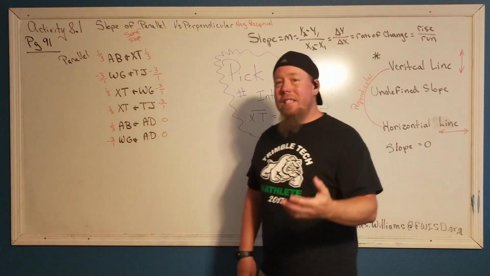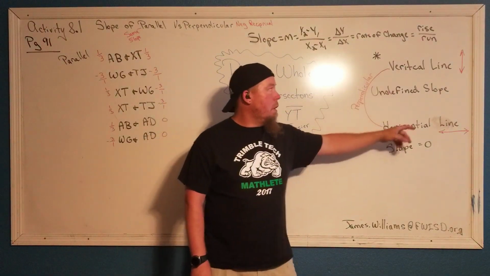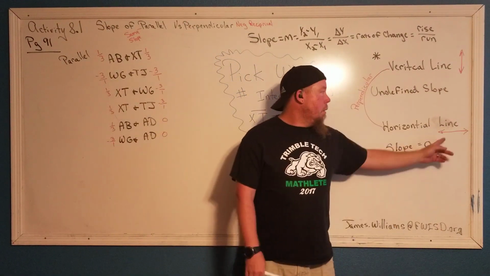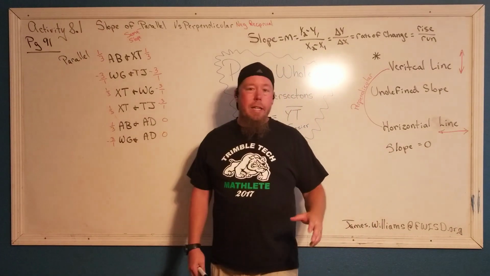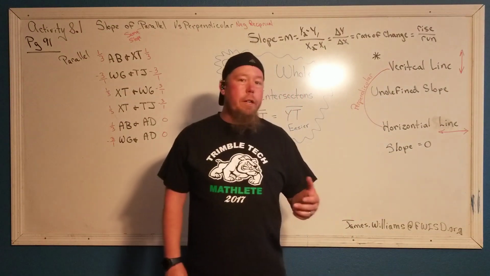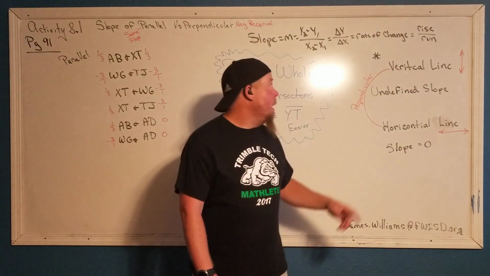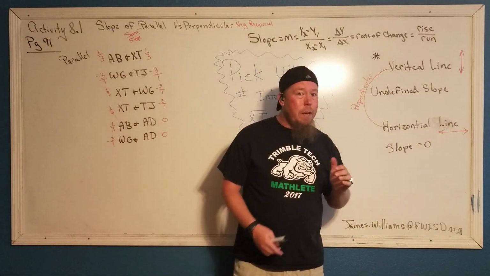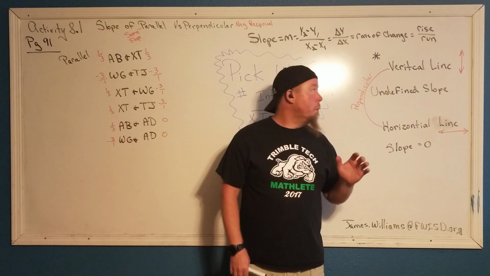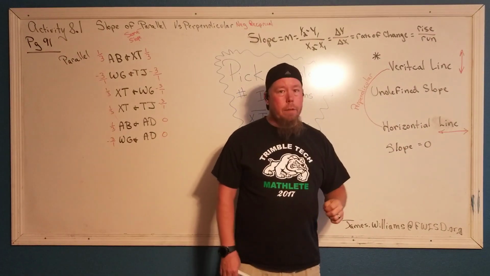Also, something I didn't talk about in the previous video that I want to make sure we're good on is vertical lines versus horizontal lines. Vertical lines being straight up and down, horizontal straight left and right, yeah? Slope for horizontal lines is pretty easy, it's 0. If you use the slope formula, you're going to get 0 over something, which reduces to just 0. Life is good. When you do a vertical line, you're going to get something over 0, which is not allowed. That is a mathematical no-no. There is nothing you can multiply 0 by to ever get something. Therefore, it is an undefined slope, okay?